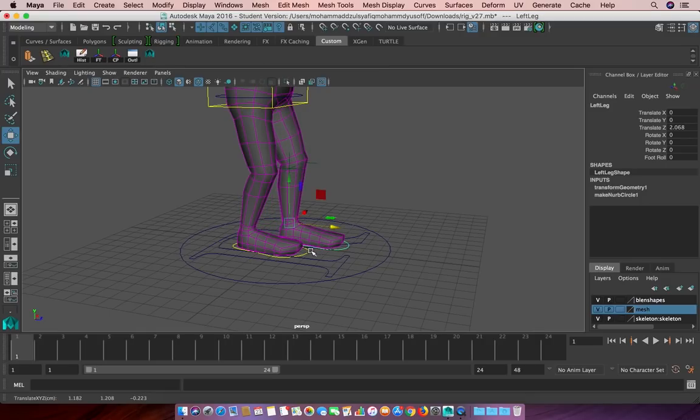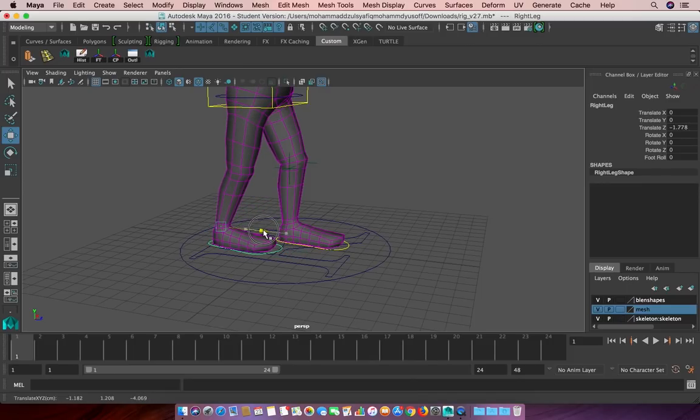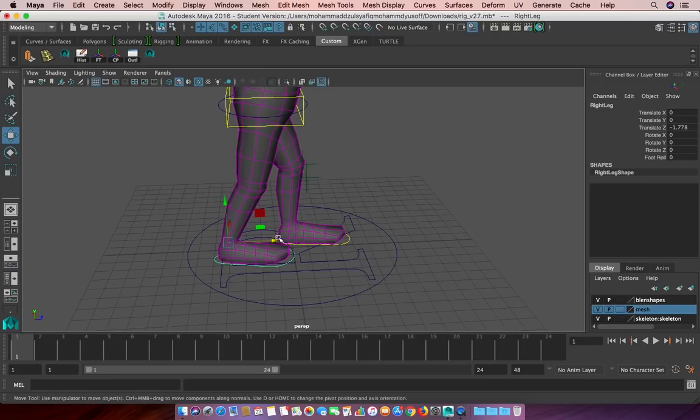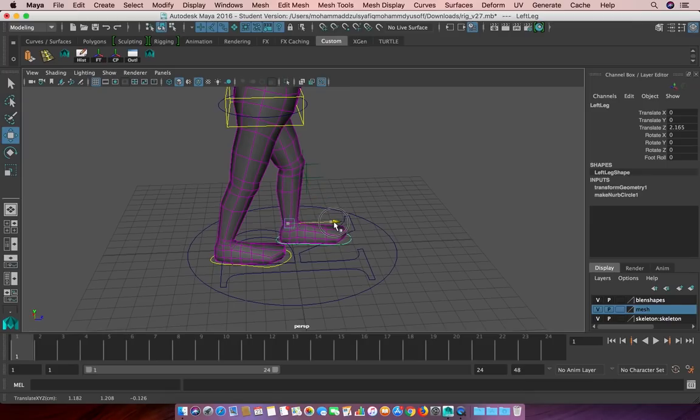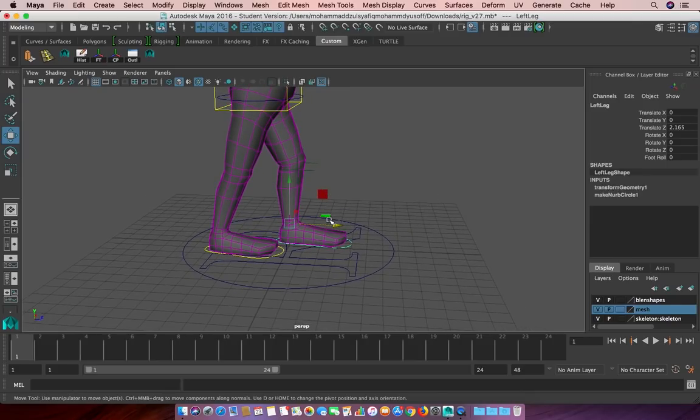One leg should be in front, another leg should be a little bit backward, and make sure to hit S on your keyboard to keyframe. Now there's no keyframe, you hit S and it will have a keyframe here. And also this frame, you should hit S, so on the first frame both controllers have a key.